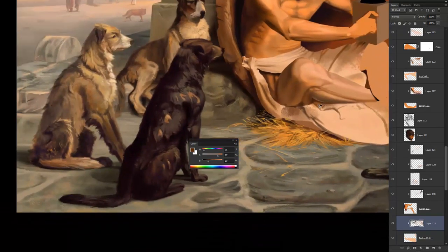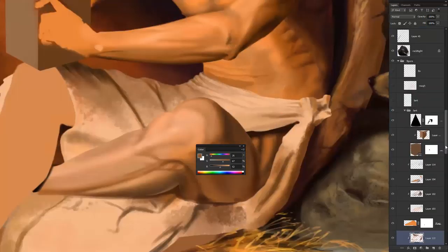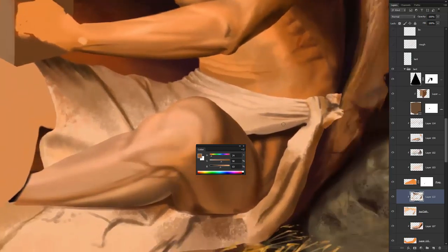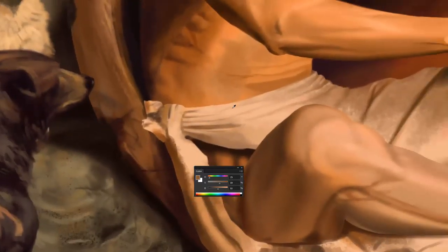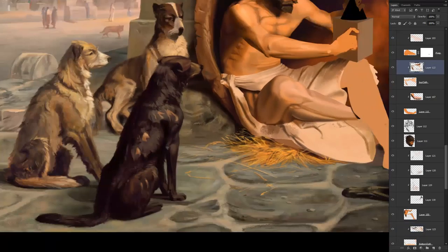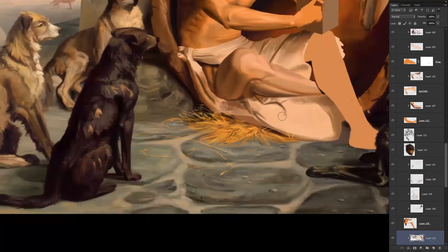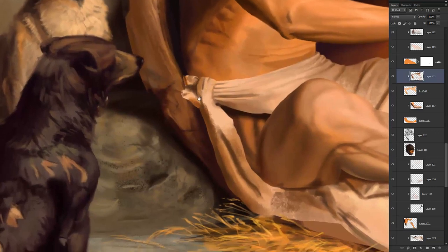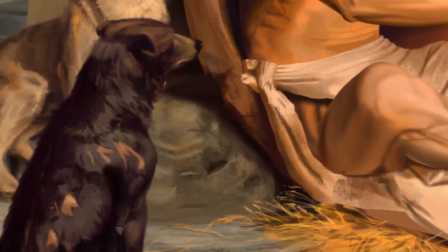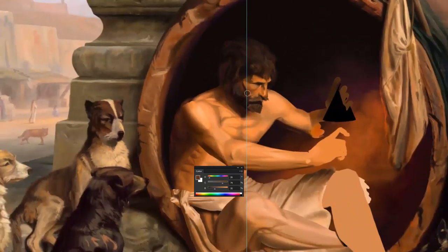I'm working on the cloth now and the cloth is a warm-up area. Like I said before, I like to have areas that aren't crucial and where I don't need to be very accurate. So when I come into the painting I can just warm up on that. I'm really glad the cloth was there because I ended up recording the figure over many, many days and had to warm up many times. The more I paint the figure, the more I realize how difficult this actually is — it took just as much time as the whole of the painting.